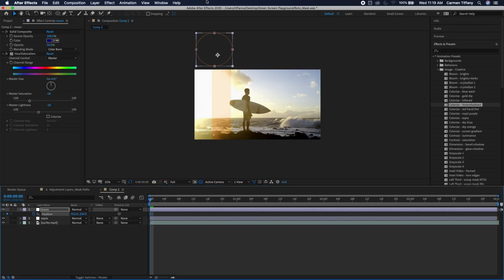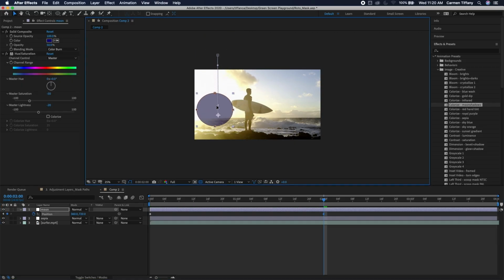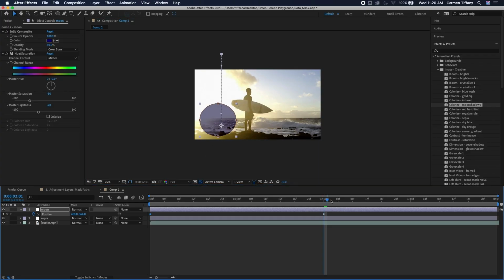And then what I want this circle to do is come down and then make a sharp, hard turn and then go off the screen. So I want it to be very geometric in its movement. So here we go. I'm going to go down to about 2 seconds, and I'm going to pull the graphic down. And this is a little bit crooked here, so you can always go back and adjust your path. I probably should have changed the anchor point on my circle, but that's okay for what we're doing right now.